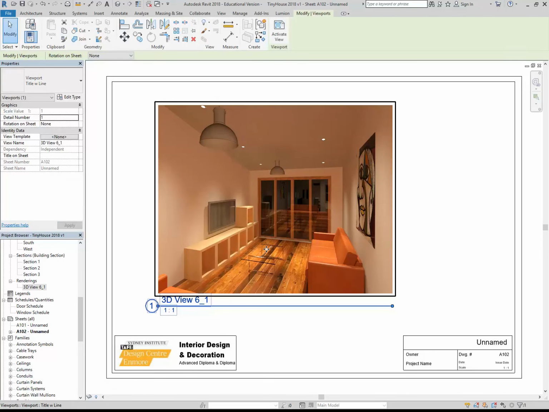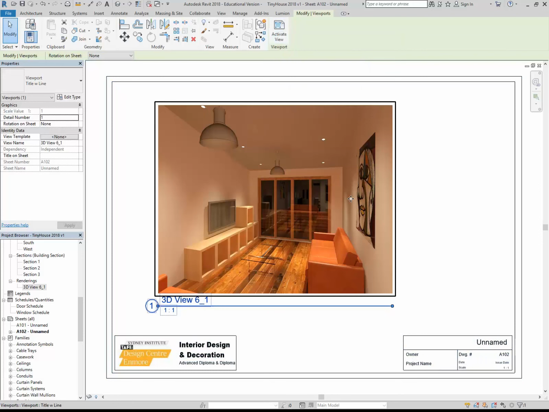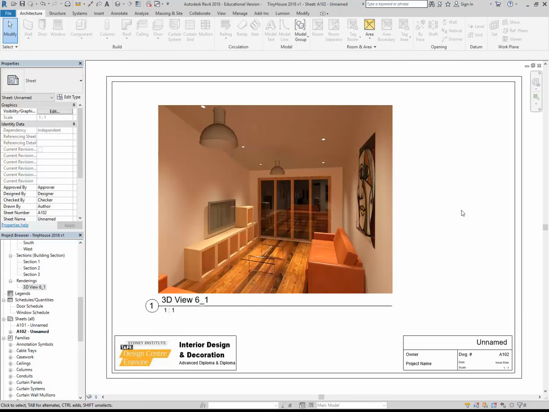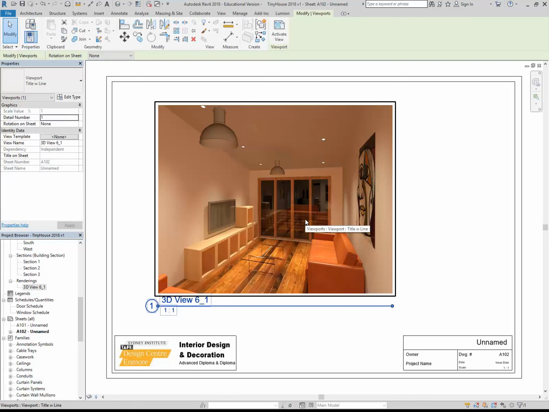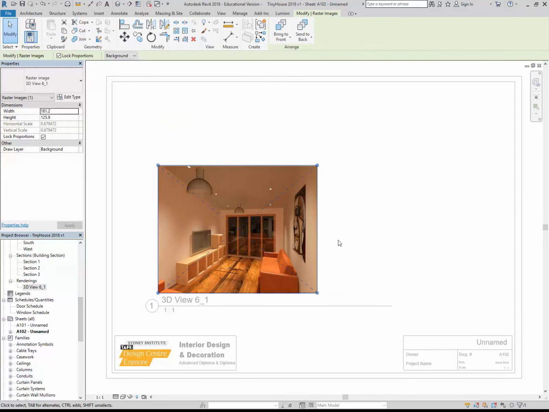To adjust the size with renderings, you need to activate the view. With my viewport selected, I'm going to click Activate View, and I can select that image and stretch it to scale it.